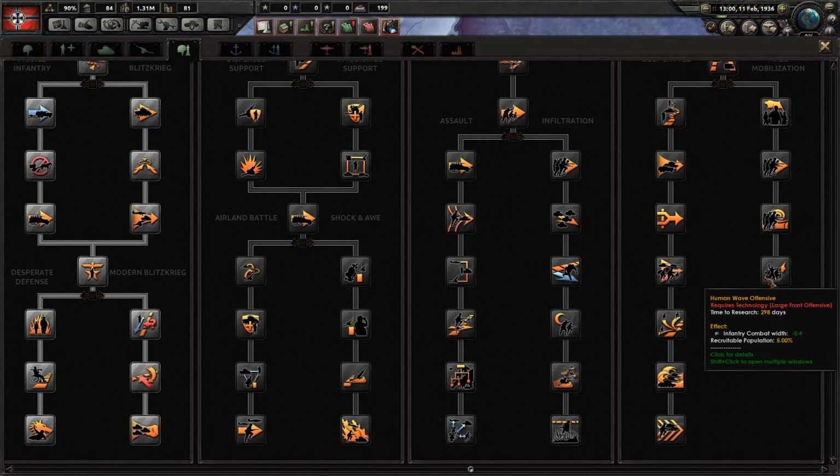Adding in a bit more soft attack is going to be pretty potent. Someone who's better at maths can work out precisely what the optimal makeup for that is. If you know what it is, let me know in the comments.